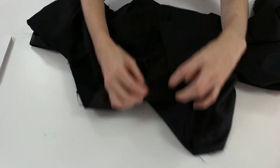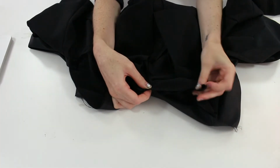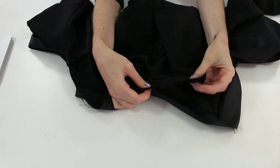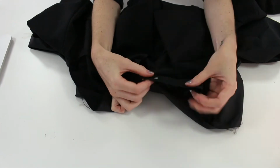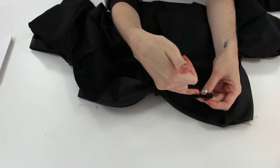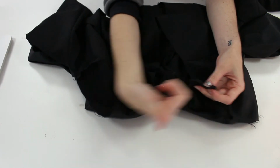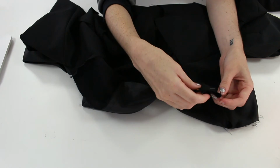Just like that, and then pull it down flat like this. So that means that the lining's going to sit a little bit up. That's because the hem is turned up. There we go. And just make note that the lining and all the seams are facing up that way, and that will just create a neater finish on the inside.